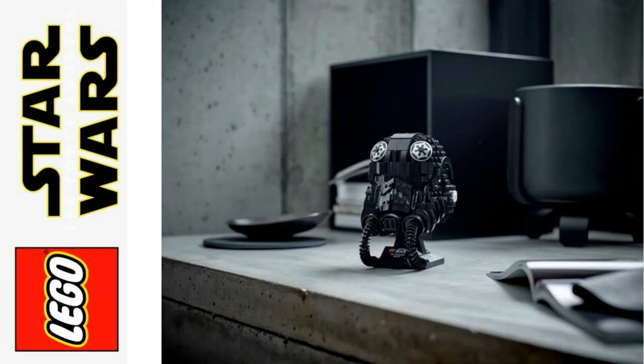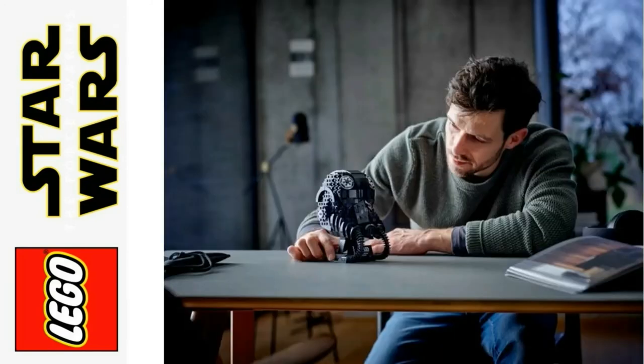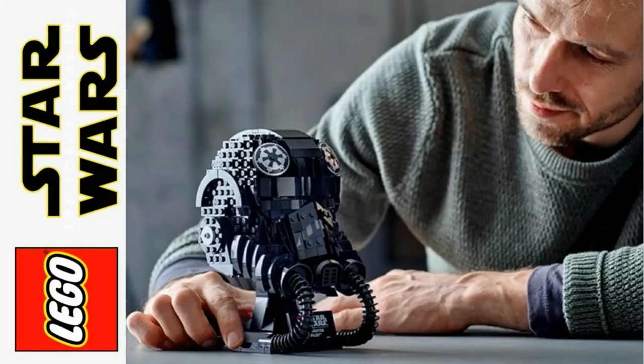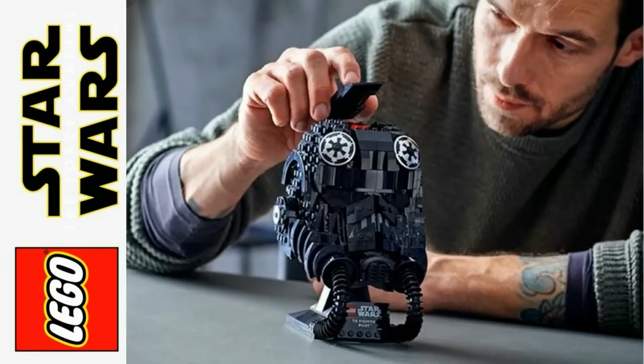No batteries required. This collectible LEGO registered Star Wars trademark TIE Fighter Pilot Helmet building set offers a stress-relieving build with LEGO bricks only. So zone out and enjoy creating a beautiful display piece. Buying this cool building toy for a big Star Wars fan who is a LEGO beginner? Don't worry. It comes with easy-to-follow instructions so they can open the box and take on this complex build with confidence. There is a rich variety of LEGO Star Wars sets to delight fans of all ages, whether they want to role-play scenes from the movies, dream up their own epic stories or just build and display the awesome models.